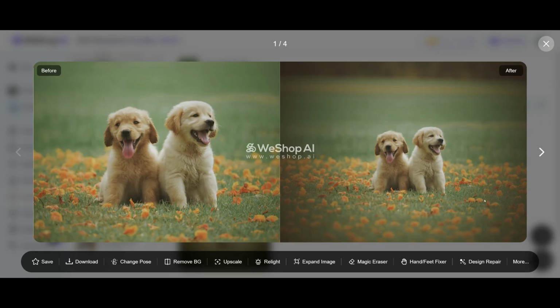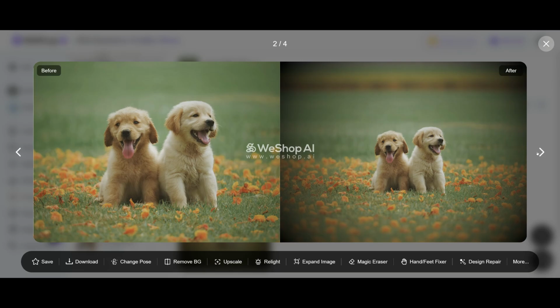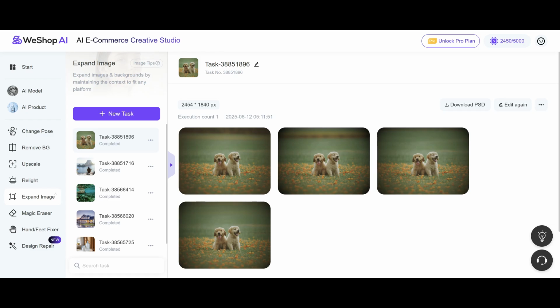Okay, so here are the before and after photos, and I have to say this is one of my favourite features, the expand feature. It's captured all the details very well, even the blurred out background, the 2 dogs, all those little flowers or whatever they are on the ground. The next one's very similar, not as great. It's got these black kind of markings in the corner. This one's really nice though, and again, very similar, but it's blurred out some of these little flower things here. So really nice. I generally do like that feature.